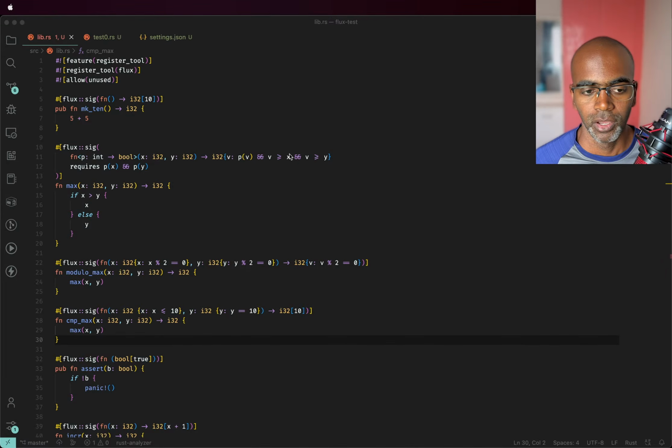Okay, so let's quickly look at this. If you see here, I have your normal Rust function. This is basically a public function I'm calling make10, which returns the value 10. So I'm saying 5 plus 5, it should return 10, correct? Now, if I comment this out and do something like this, this is good, right?